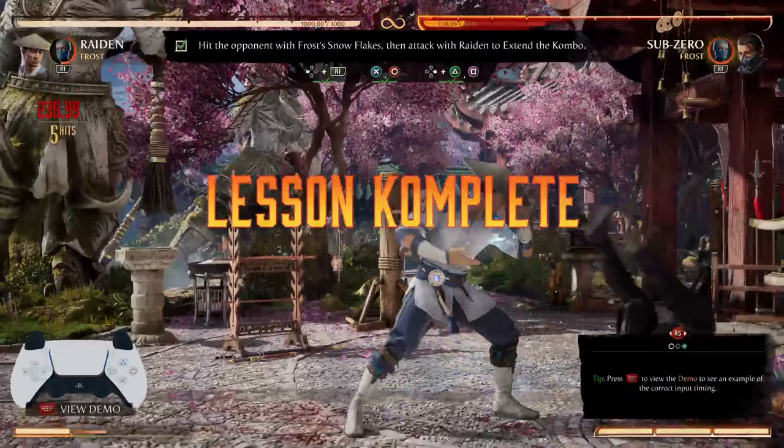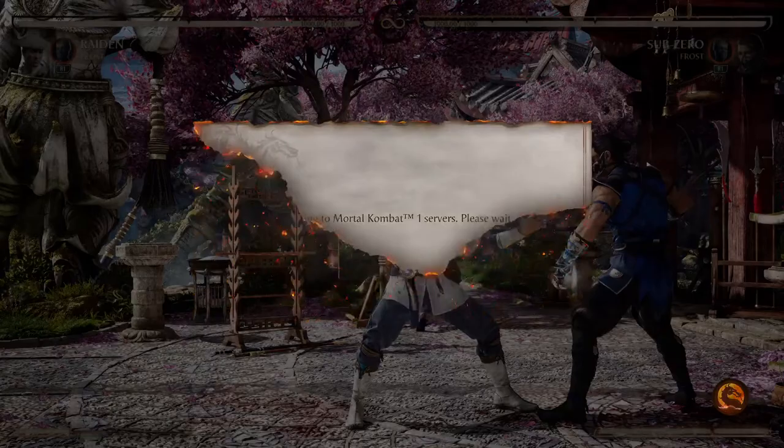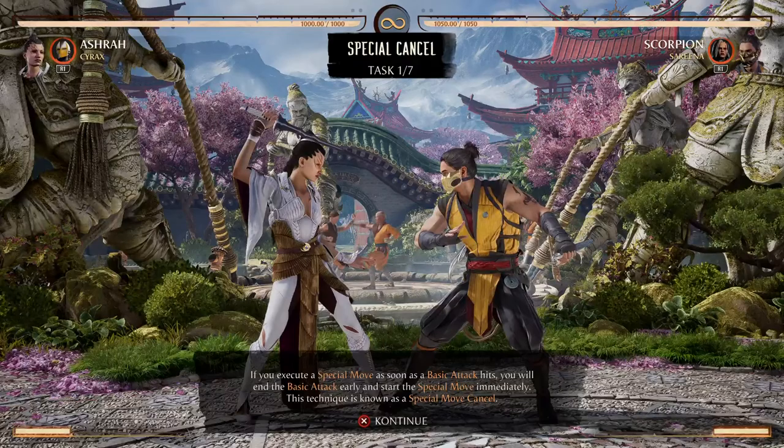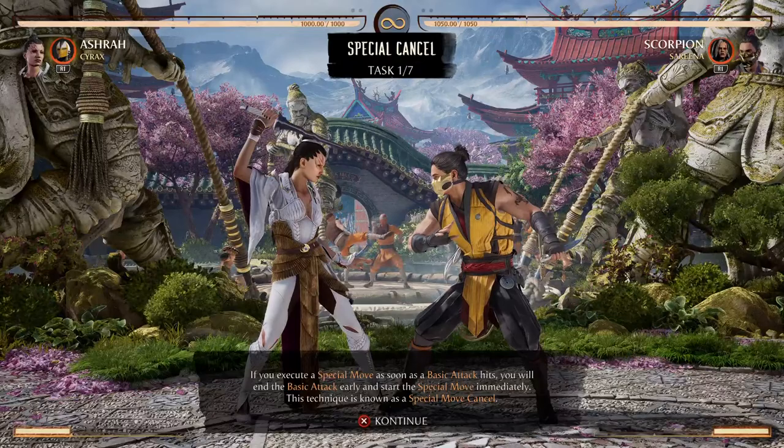Connecting to Mortal Kombat One. Continue. Special cancel. Task 1 of 7. If you execute a special move as soon as the basic attack hits, you will end the basic attack early and start the special move. This technique is known as the special move cancel.